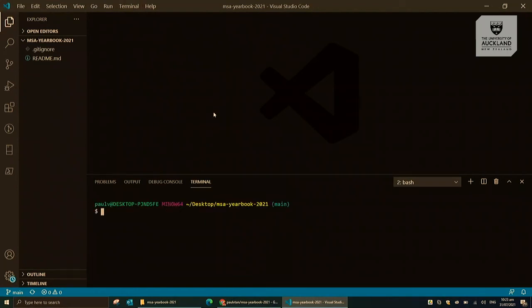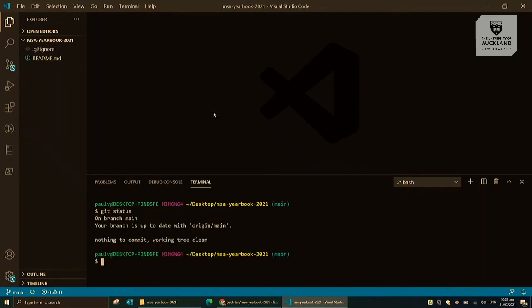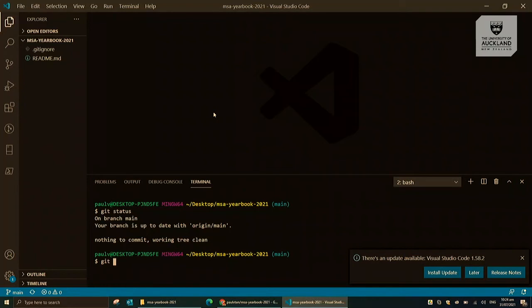This will work the same as if you were to open a terminal in your folder. So you can run git status, and as you can see, we're inside our repo on the main branch. What we're going to do next is, it's really bad to make direct changes to the main branch. We should only put code that we've already tested in the main branch. So let's create a new branch that we'll be working on.